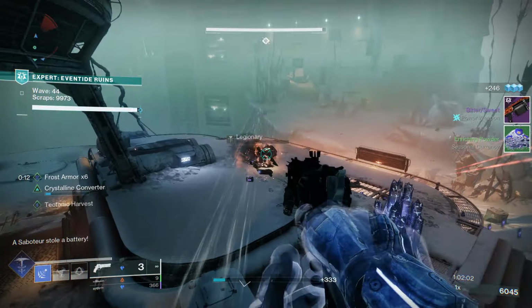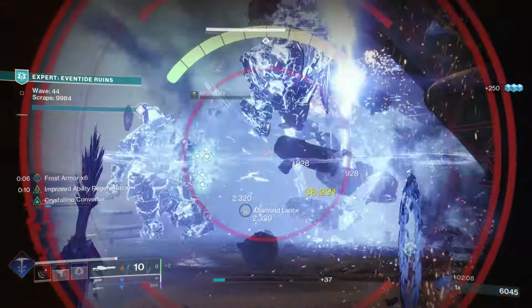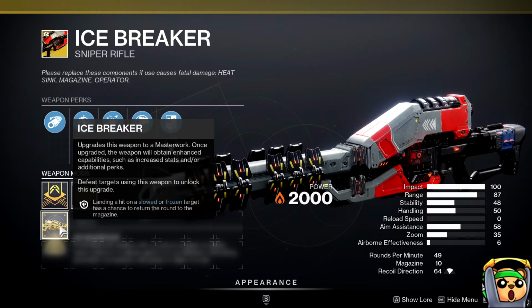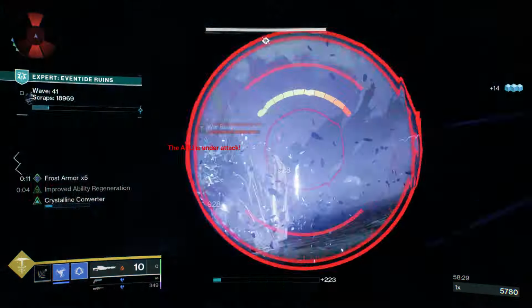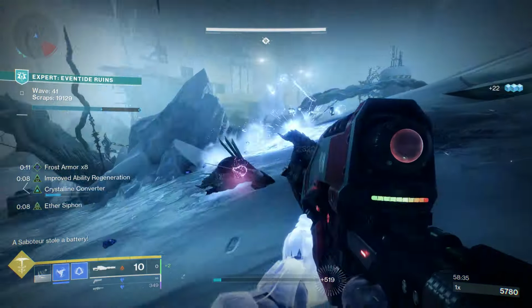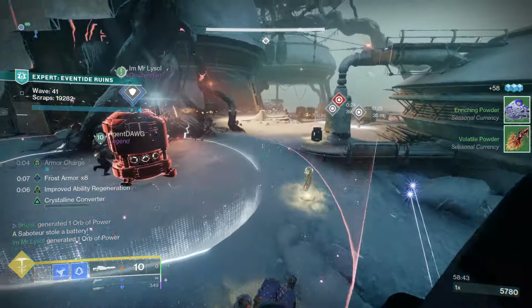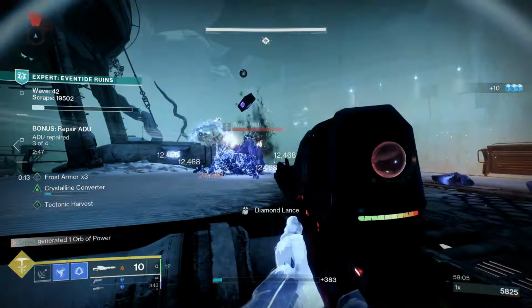But it also has one more component to add to this, and that is the Icebreaker Catalyst that has been discovered in the Vesper's Host dungeon. And the Catalyst states landing a hit on a slowed or frozen target has a chance to return the round to the magazine. So, not only do you have a chance to generate ammo off of just hitting or killing enemies, but also, if you land a hit with Icebreaker on a slowed or frozen target, you now have a chance to just return the round back to the magazine. Essentially, if things fall into place correctly, not only will you get your round back, but you'll just literally make extra surplus ammo back into your mag, assuming you weren't already at 10 shots.